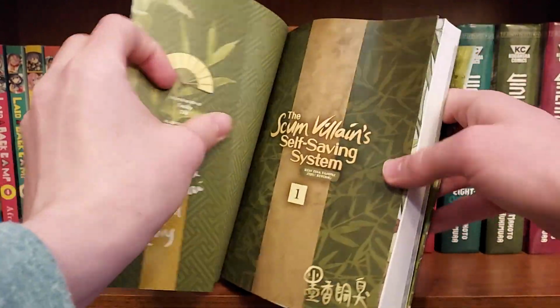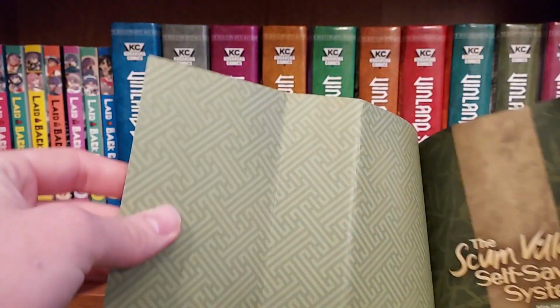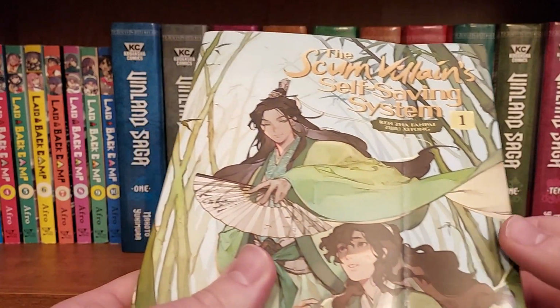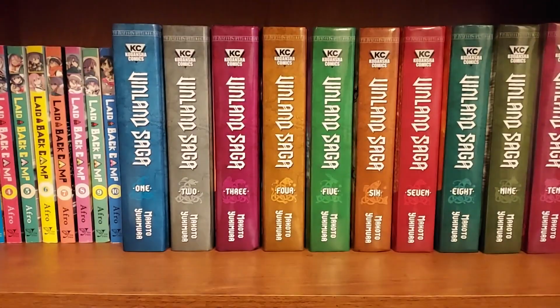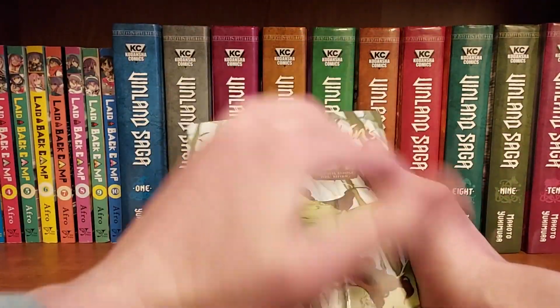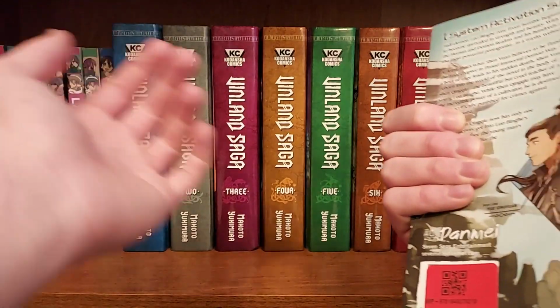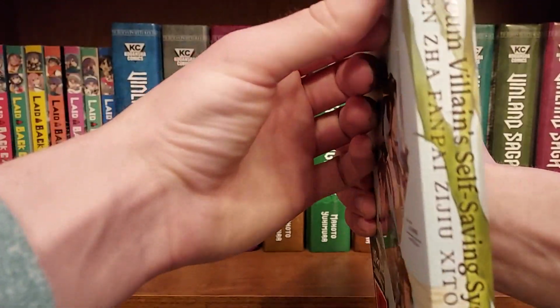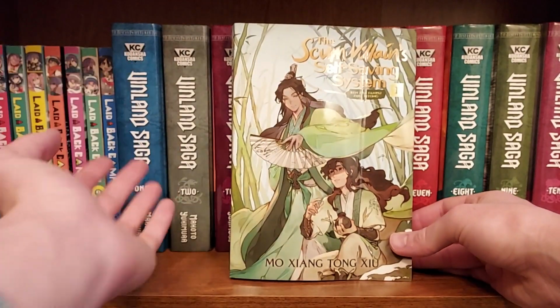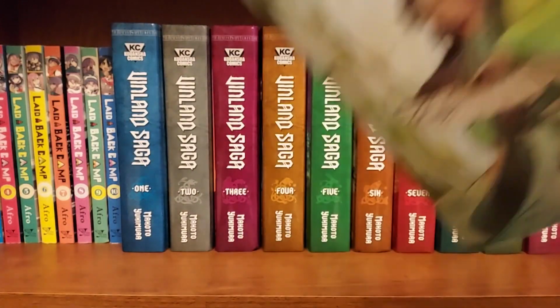A little bit, I was personally hoping for the damage to be smaller than this obvious, but it was $1.50 cheaper. So if you are looking to save $1.50 and you're not afraid of that type of damage, it's not too bad. I wouldn't personally recommend it though. I kind of regret getting it, but science is science. At least now I know what the condition would be if I bought more.